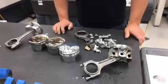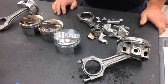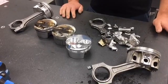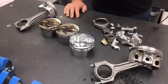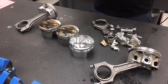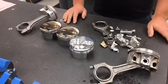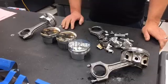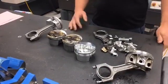Hello everybody, today's Tech Tuesday and we're going to talk about failure analysis. We get pistons that come through the door here on a regular basis that you guys send in and ask what happened, why did my parts blow up, how can I prevent this in the future. There are some things we traditionally look for when inspecting a piston to see how well your engine is running and if we've made the part to the correct dimensions.